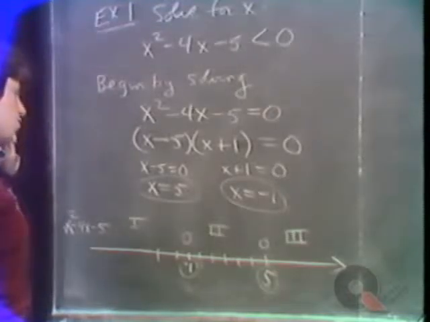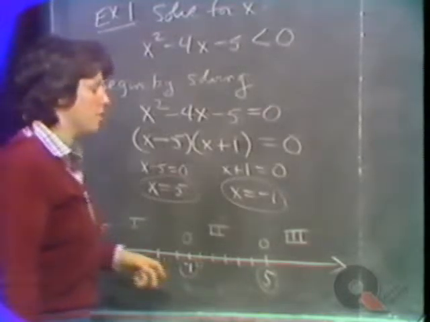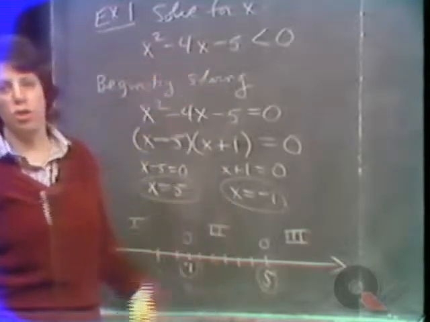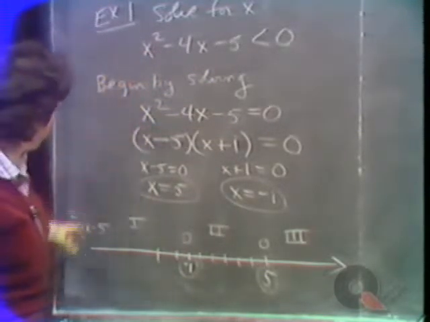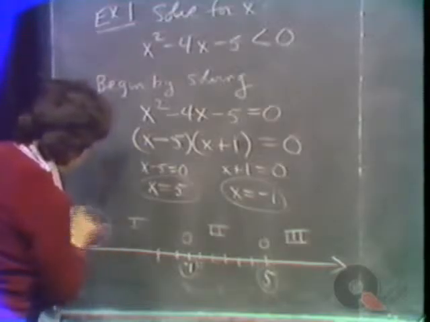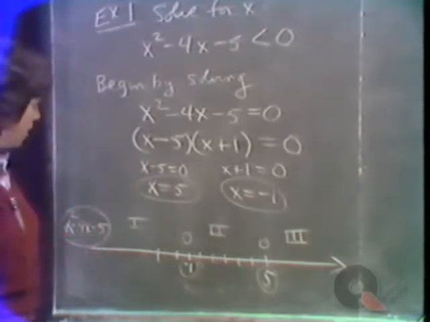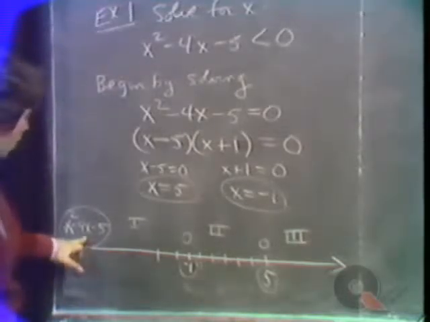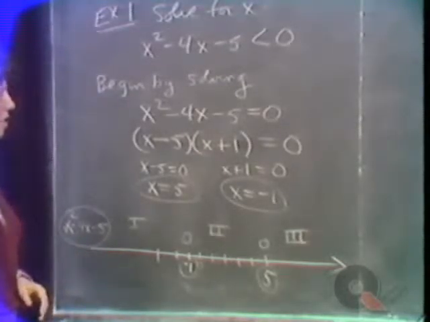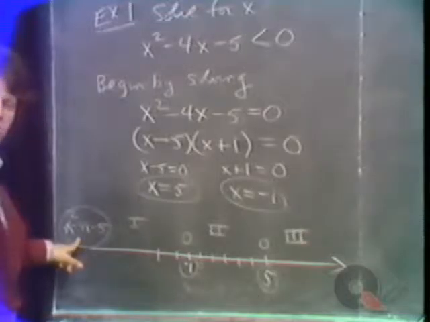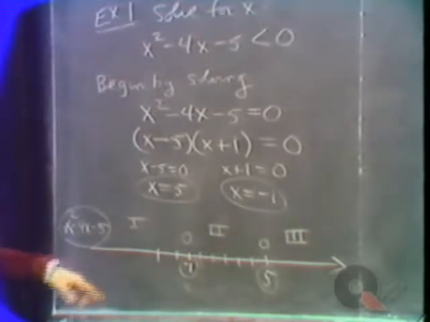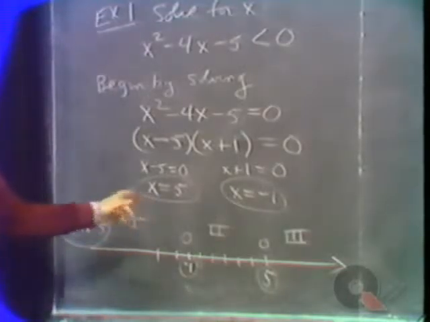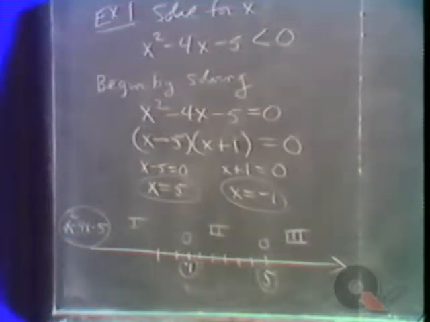Why? Because we know that in order to change sign from plus to minus, we sort of feel that we should be passing through 0. This type of an expression, x squared minus 4x minus 5, without getting into advanced mathematics and discussing why this is true, common sense tells us that if this is going to change sign from plus to minus, it would have to pass through 0 in between. Or if it's going to change sign from minus to plus, it should pass through 0 in between.